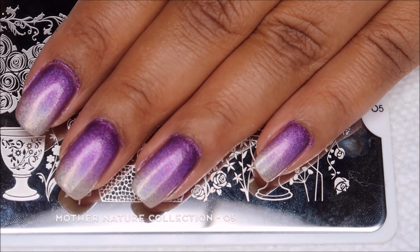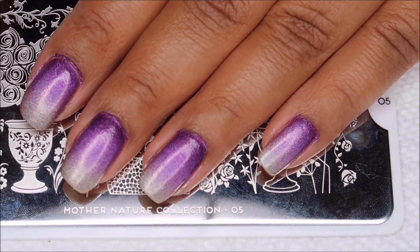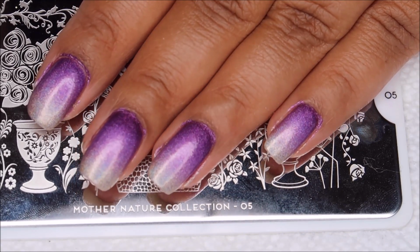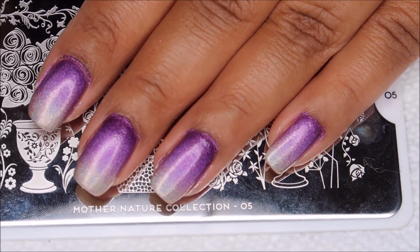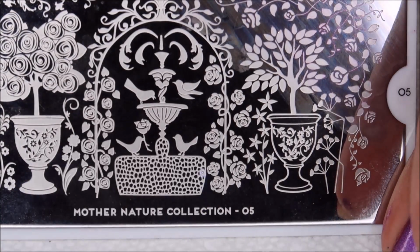I added a layer of Seche Vite before I did the gradient to help prevent the base coat from coming up. If you are not confident in your stamping, you can also add another layer of Seche Vite right now, which will allow you to clean off your stamp if you misstamp. I'm going to skip that step because I hope this will go pretty well.